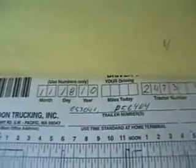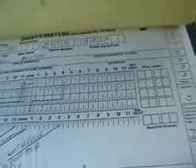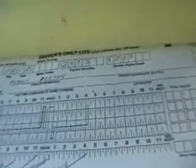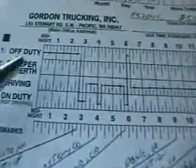Okay, so we're on to the next day here, and it's the 18th. I haven't finished out the day yet because it's only about 4:30, and I can't look into the future and know that I'm absolutely not going to drive. For all I know, the pilot that I'm at here could blow up, and I have to drive to get to safety. And of course, I would have to log that. And of course, I put down the 2 trailers that I had today.